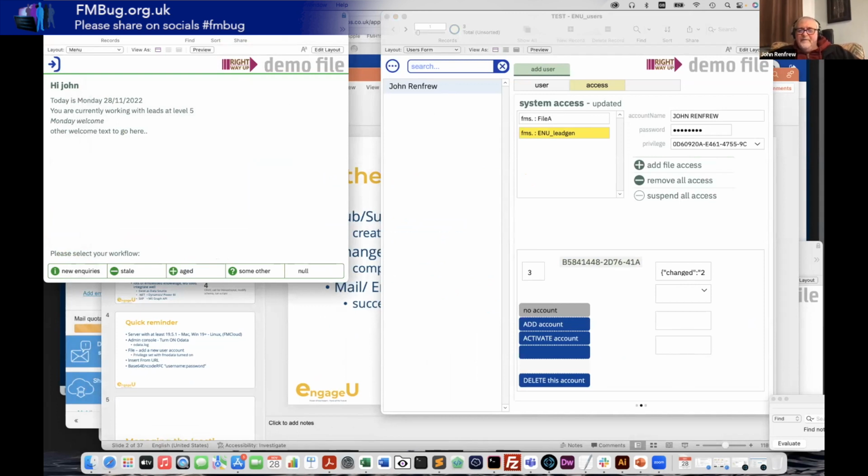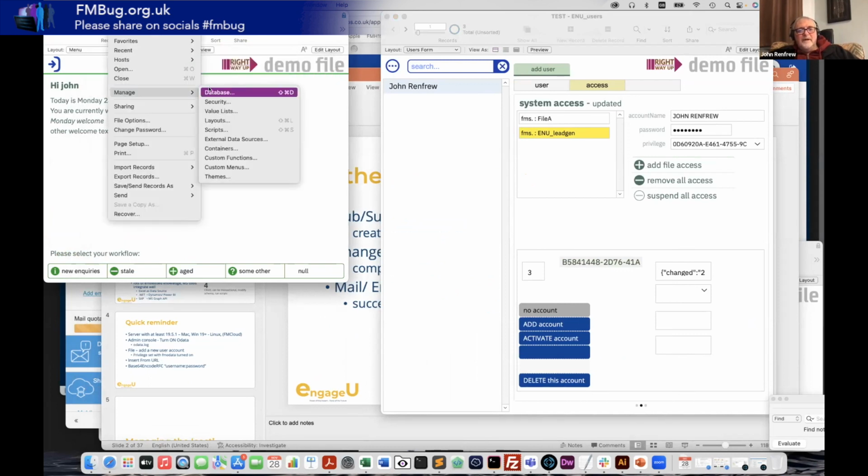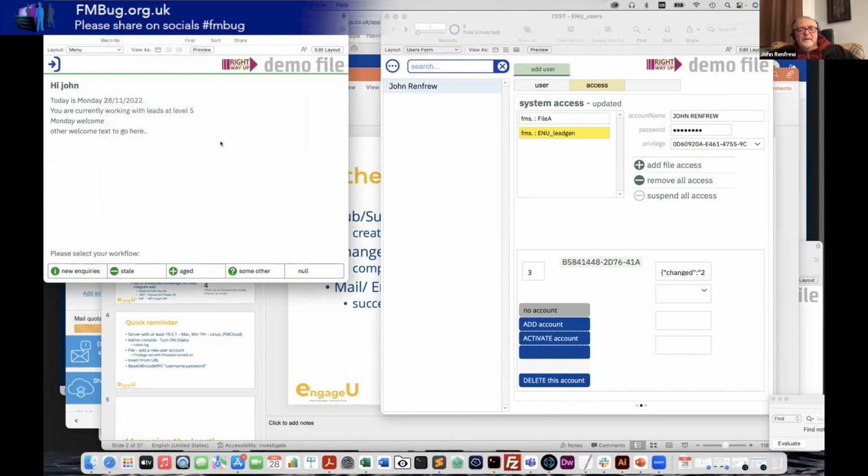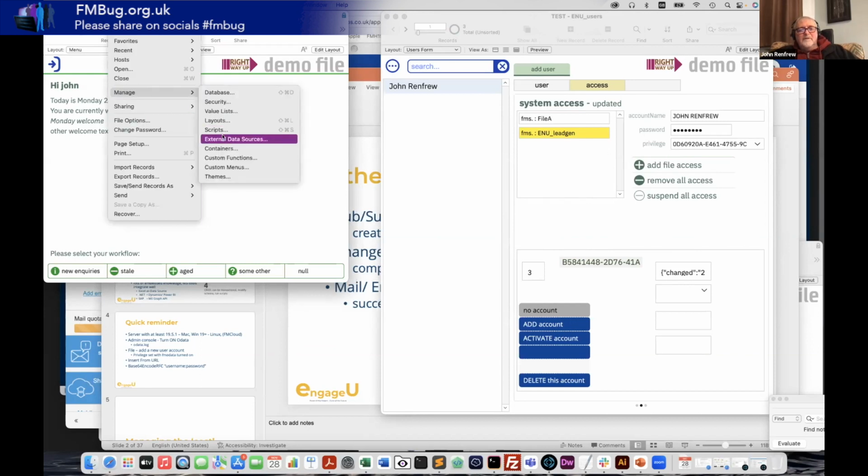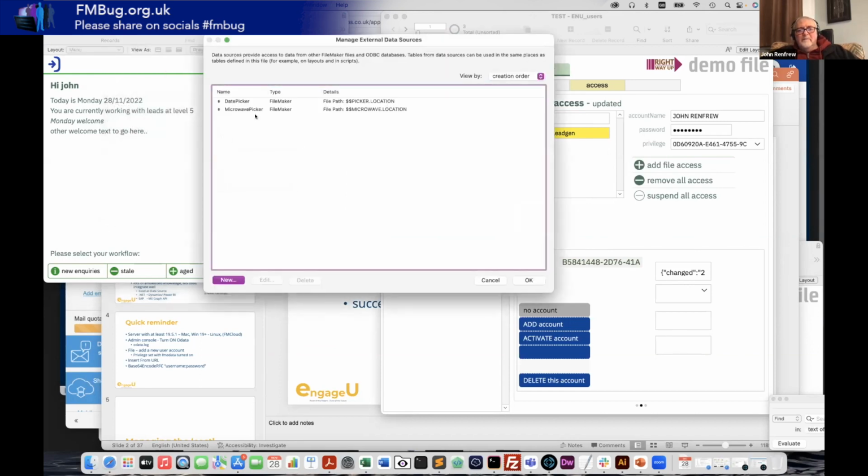And this file on the left is our file A, and I will just demonstrate first of all that it has no external data sources other than something that's about. That's not a link to another file.